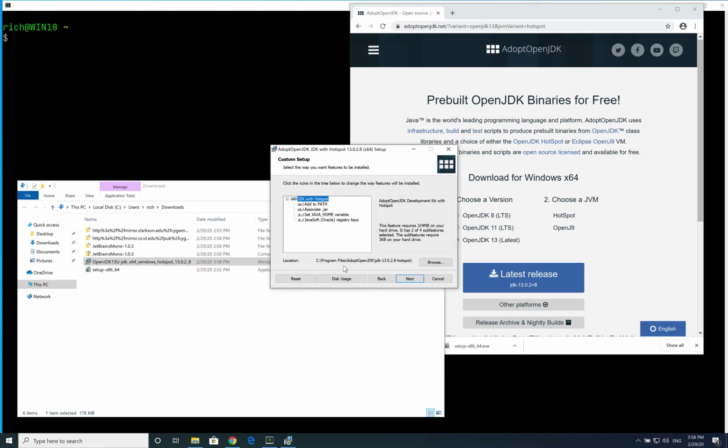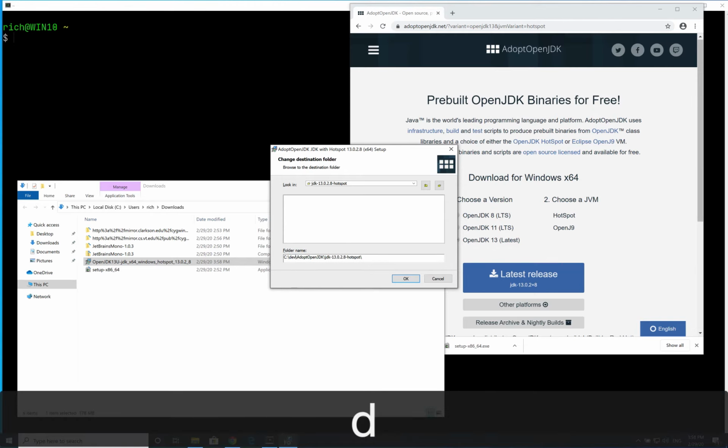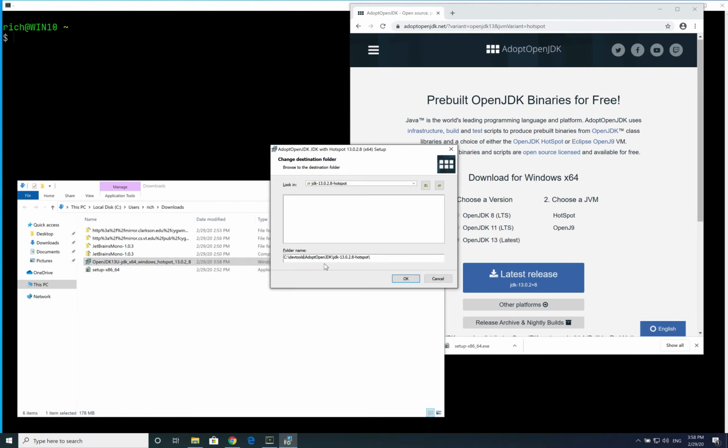And like we did before, instead of putting it in program files, we'd like to change that to DevTools. And then it'll be Adopt Open JDK and then the JDK 13. That way, under Adopt Open JDK, you can have multiple different JDKs, Java Development Kit 8 or 11 or 13, or later ones if you need to have multiples installed.